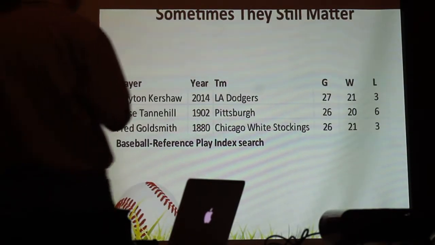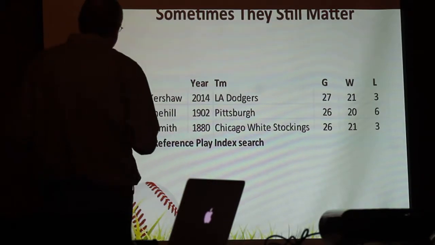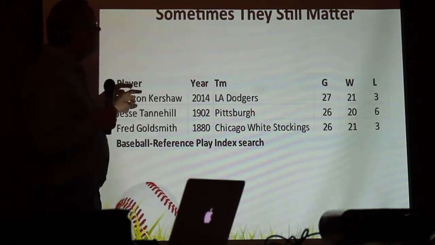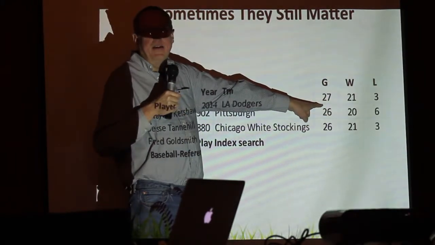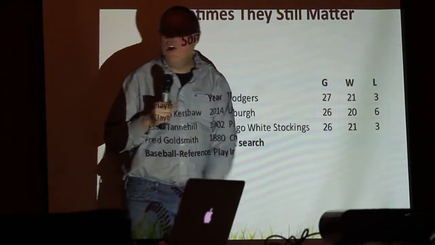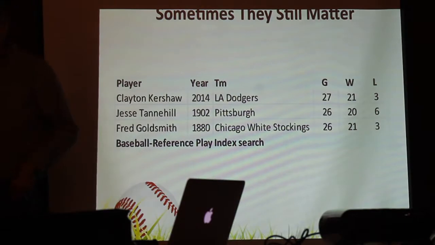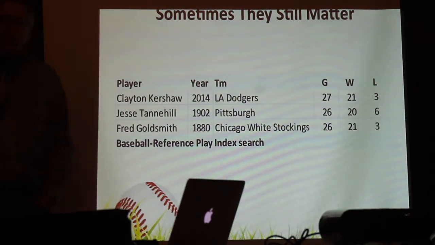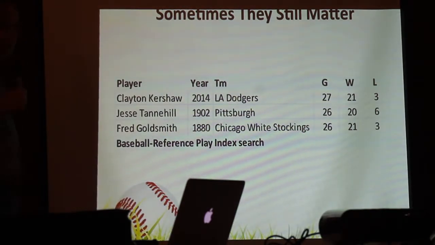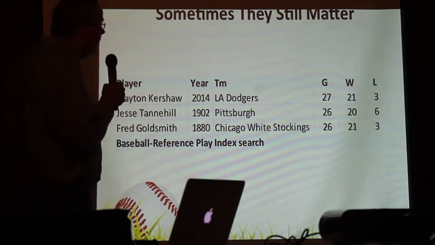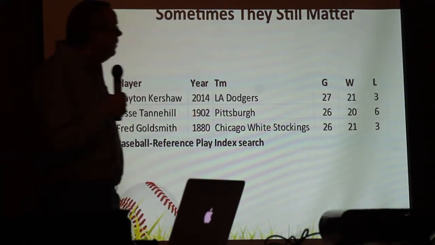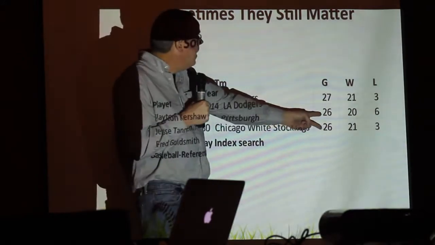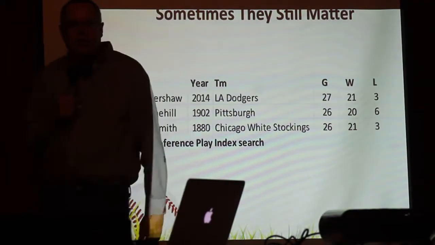Sometimes wins still do matter. In 2014, Clayton Kershaw did something very interesting. He had 27 starts that year, and he won 21 games. I thought, that seems kind of unusual. That sure doesn't seem like very many starts to win 20 games. Well, I guess it is unusual when only 2 other people in baseball history have won as many as 20 games while making 27 or fewer starts in the season.